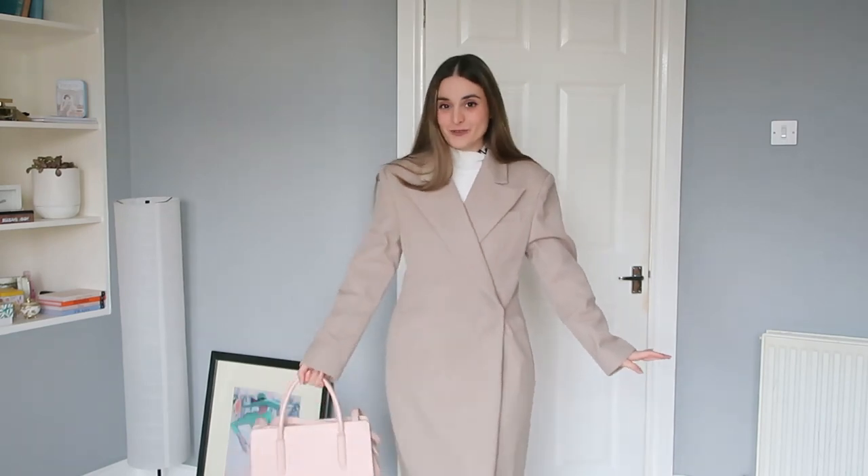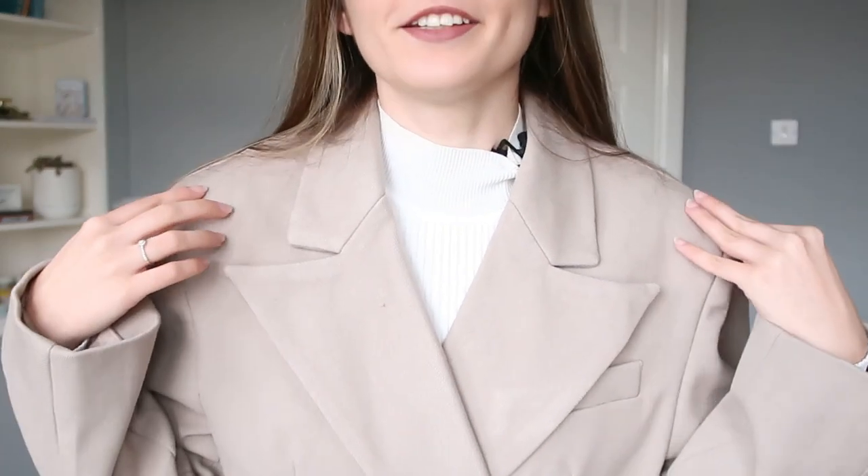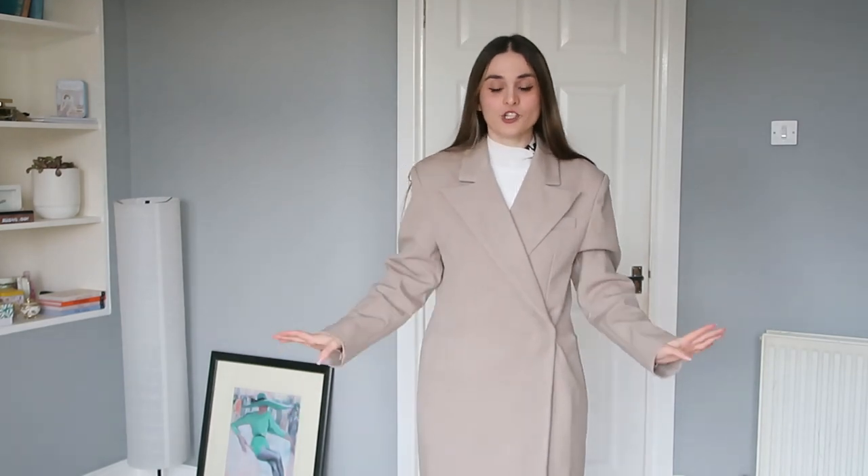Let's talk design. I already mentioned the hidden button; there's another one as well to keep the structure of the coat. The coat has an exaggerated collar which is very beautiful — there's a smaller collar around the neckline that flows into a bigger exaggerated one following the curves, adding to the whole style. The other thing I didn't know it had is shoulder pads, and I am currently in love with shoulder pads because they give you more structure, define your shoulders, and create a completely different shape — very much on the fancy side.